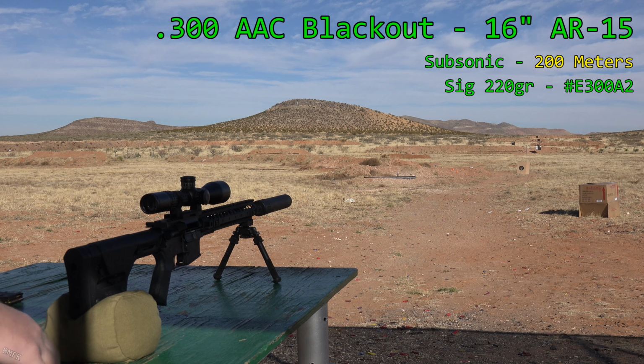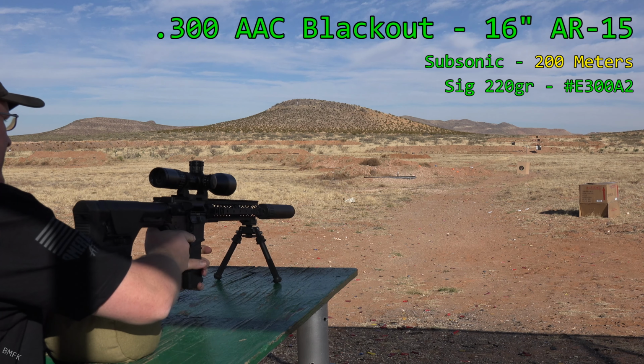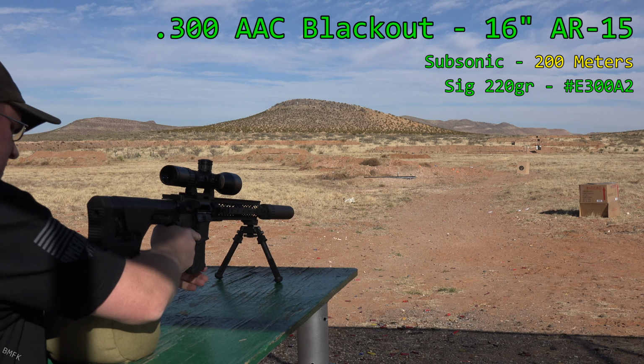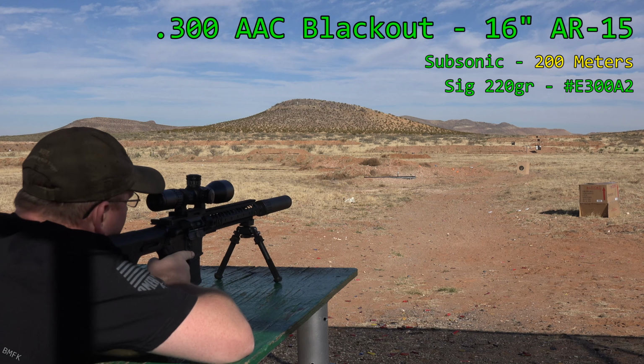Okay, we have switched to subsonic. This is SIG, 220 grain, and we've come up 7.6 mil from that supersonic, and still at 200 yards, 215 yards, whatever.